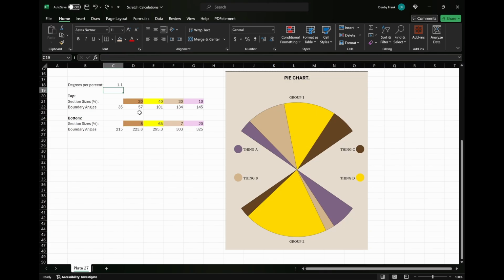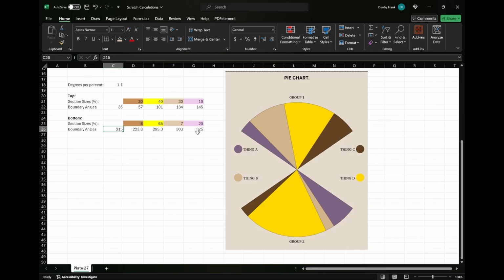Now down here, to calculate these numbers, I say, well, I want 20%, and now I'm going to multiply it by my scaling factor to put it into the number of degrees, that would be 20%, and then I'm going to add it to my left boundary on the side, and when I hit enter, then I get the next line that I would need in order to make that 20%. And if you just fill this formula down the line, it will work for the whole thing, and same on the bottom here.